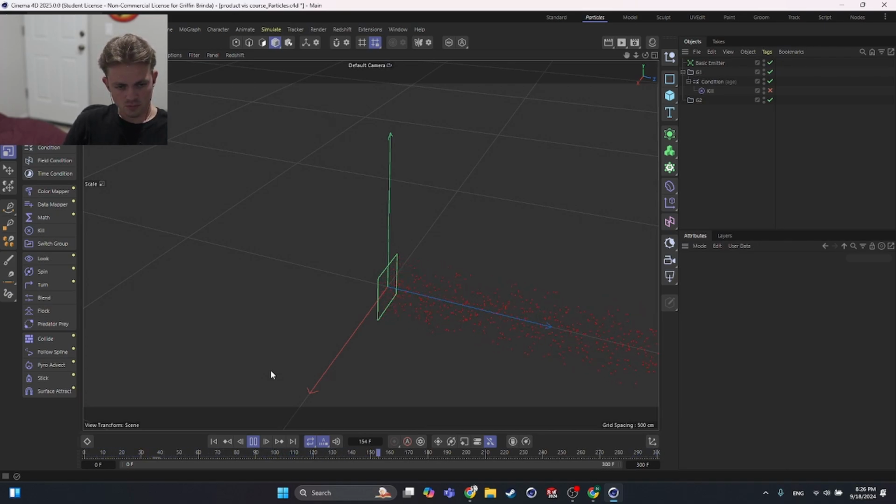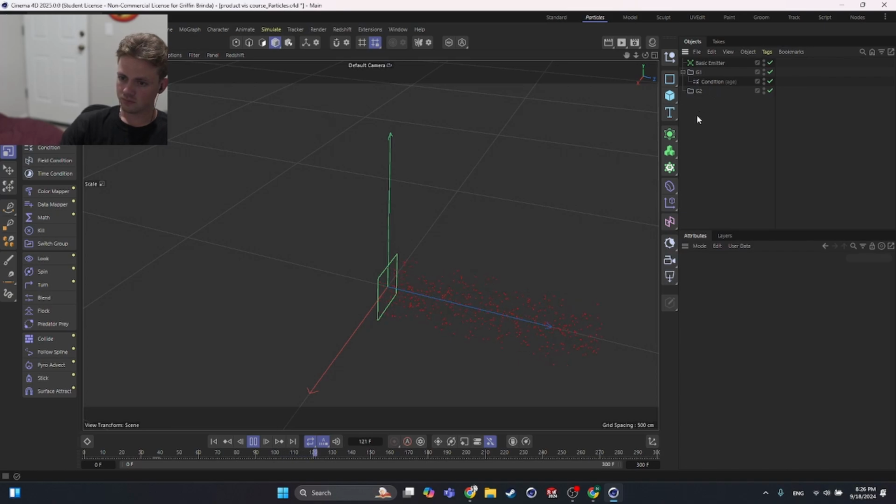In any case, here we have 100% of the particles being killed. And again, this is a chance of each particle to be killed. It's slightly different than 50% of particles dying. So let's go back and rewind. Now, instead of killing them, why don't we try something else? So I'm going to remove the kill.